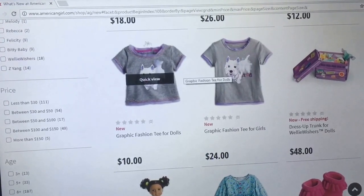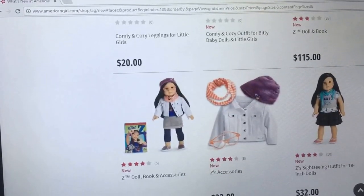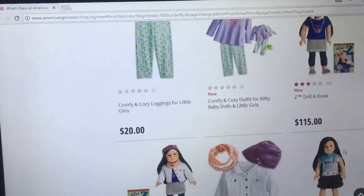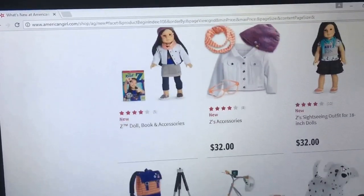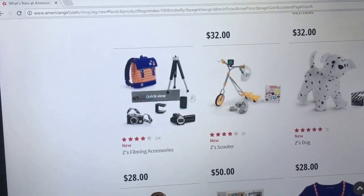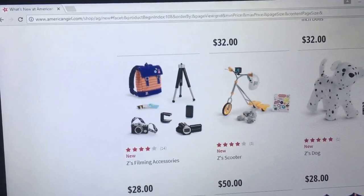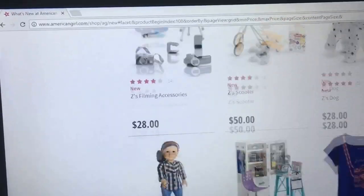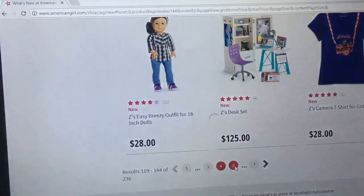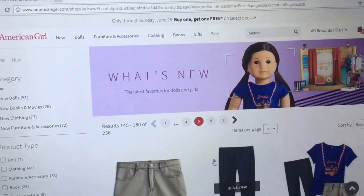I like that little AG with the little white terrier on it — that's cute. There's Z. My opinion on Z — I like that she's an AG tuber. AG is kind of recognizing us a little bit, so that's nice. I really like this set, the filming accessories. I might just have to buy those sometime. I like her dog as well. Very cute. I like her desk.